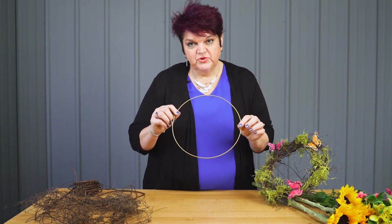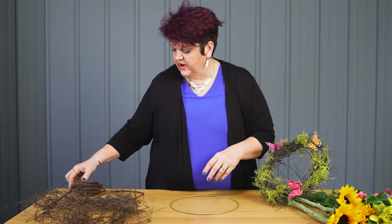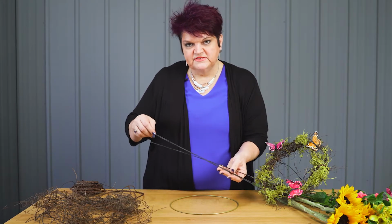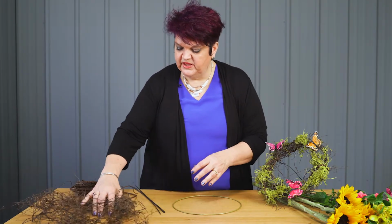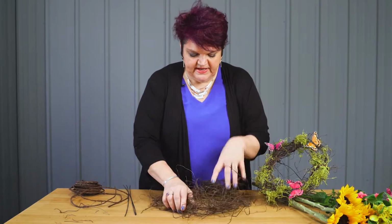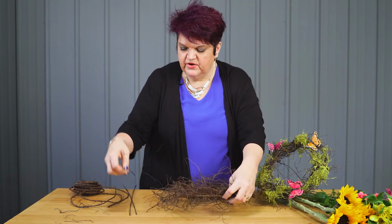The first material we're going to use is a wire ring that comes in a set of 3 that we sell here. We're going to use some rustic wire in the brown. I've taped some standard wires with the florist tape in black, and I have 3 of those done. And then we have the bulk angel vine. So it's going to come on here.